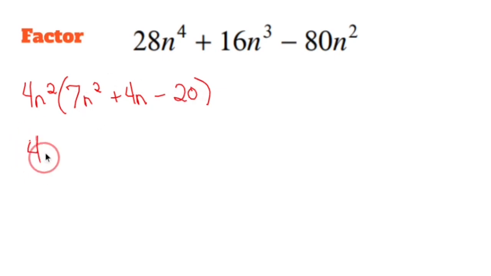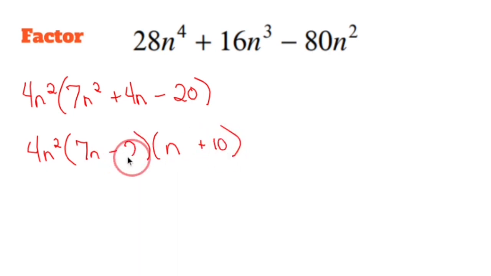Okay, can I write this guy right here as this? Well, let's try a few. In order for me to do this, I have to have a 7n and an n. One of these has to be positive, one of these has to be negative. So let me think of two numbers that multiply out to 20. So how about 10 and 2? If I were to make you a positive 10, and if I were to make you a negative 2, and do a little bit of math, I'm not going to get that plus 4.